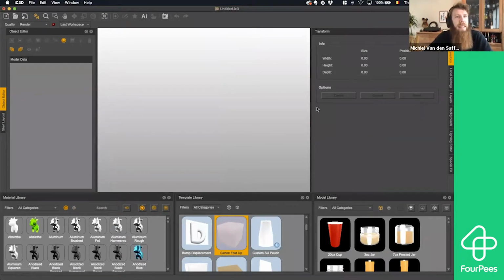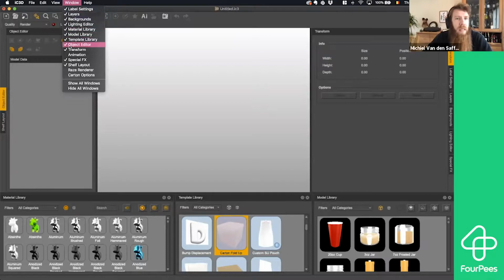Okay, this is iC3D. This is the application face completely blank. You can already see there's a lot of stuff on here. iC3D kind of likes a big screen. I'm working on my laptop screen now, so it's a smaller screen. As you can see, it gets a little bit crowded. If you have a big screen, this doesn't look quite so busy. It has a whole bunch of separate windows. We can see here in the list, all of these windows are active, some are still not active. So all of these are somewhere on the screen.